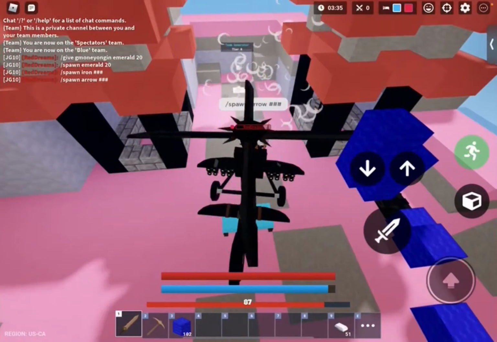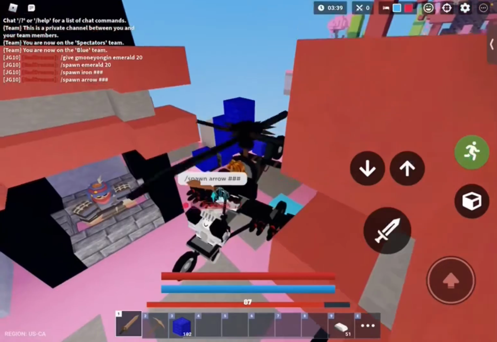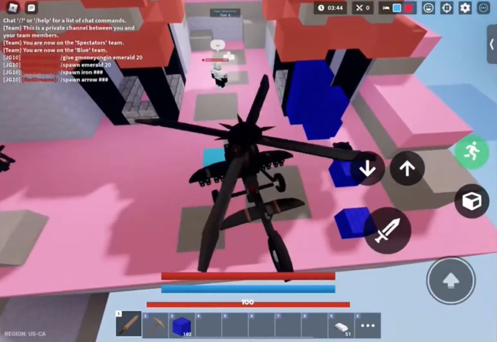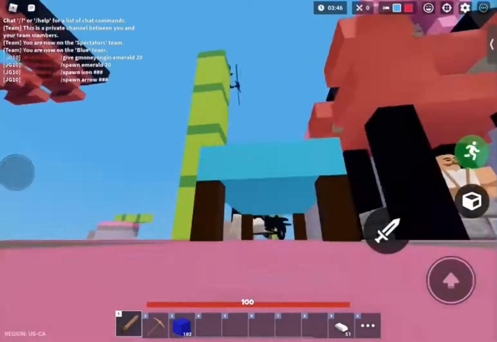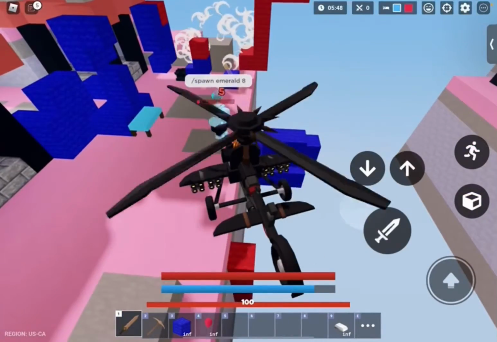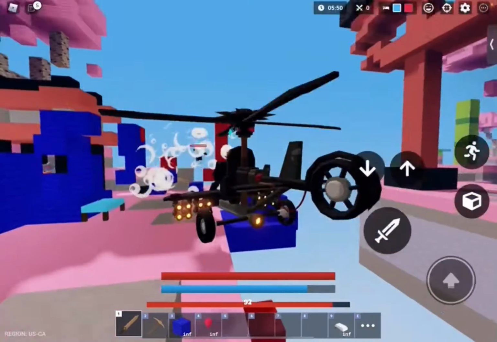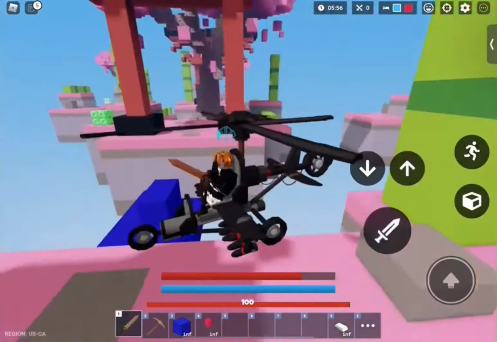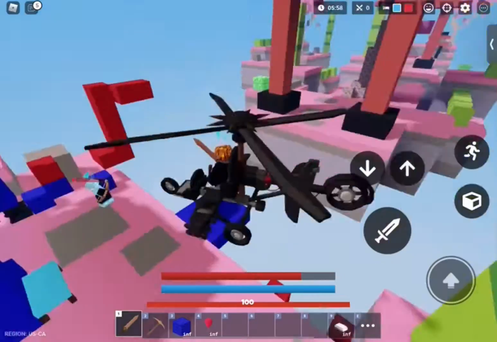It does 27 damage. Yeah, it did 27 damage. That's insane, with an attack helicopter that has like eight bullets inside it. Dang. Oh, bye-bye. Alright, let's see how much it does to diamond armor. 5 damage. 22 damage, and iron armor did 26. Oh my gosh, that's a lot of damage.